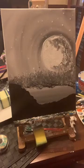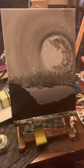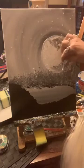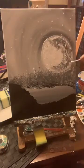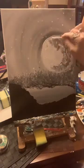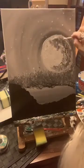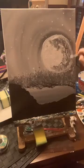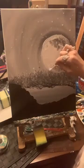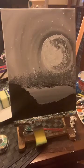Okay. So now's the time that you can have a look at this and go, okay, do I want to fill my moon in a little bit more? Do I like it the way it is? I'm going to take a little bit of white and come down to the bottom again, and I'm just going to fill it in just a little bit because I want it to be a little bit separate. So all I'm doing is taking a white Q-tip and just kind of going around my moon. It's almost like a halo effect that I'm giving my moon. Okay, just like that.